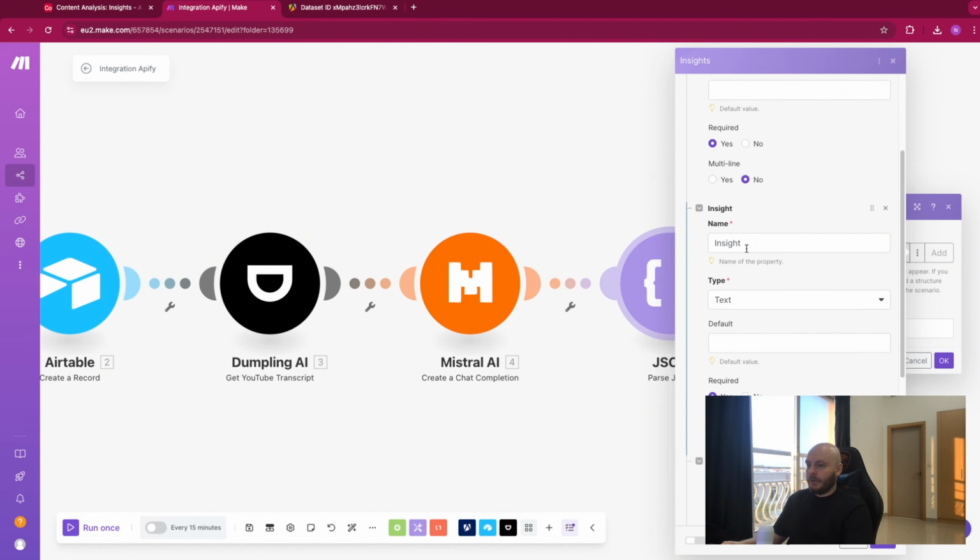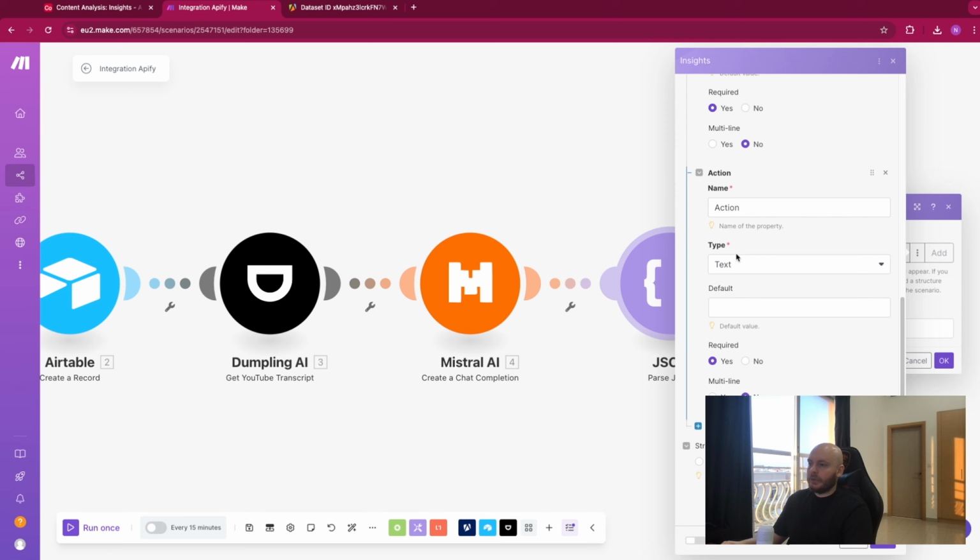Oh yeah, and based on, we don't include it here because we can retrieve it from the Airtable module. So let's save this, click on OK. And the last part is to add the information here, basically. So let's do this, content analysis.